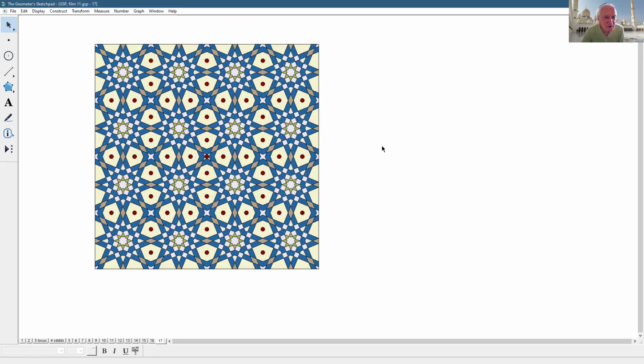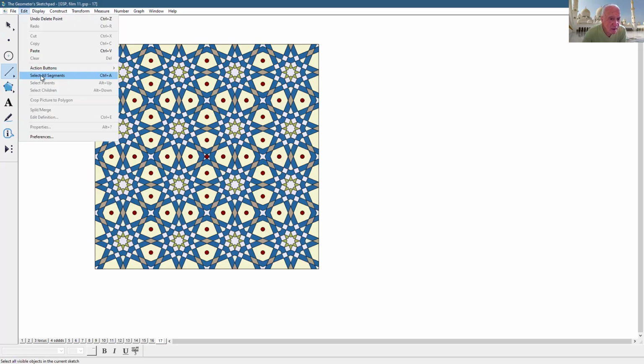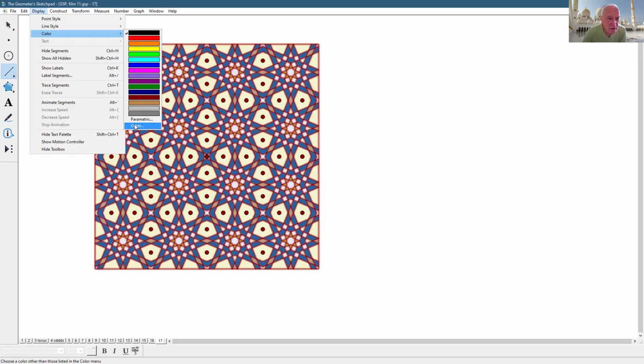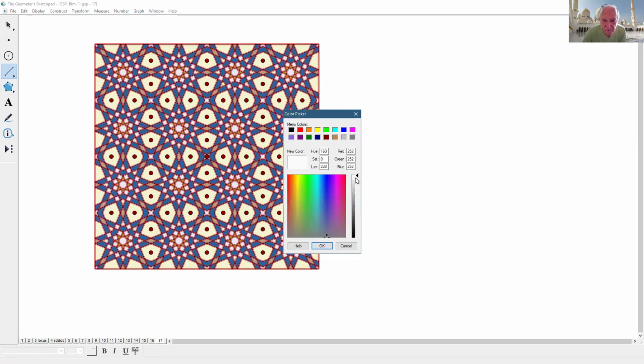Okay, and this is what you're getting. Okay, so the points in this form are just a nice decoration that you can use in your designs and it will be fine. You can also select all segments, display color segments, you can make them white.